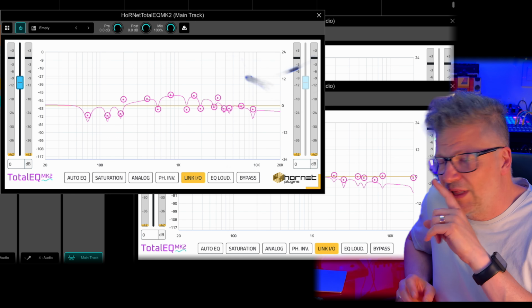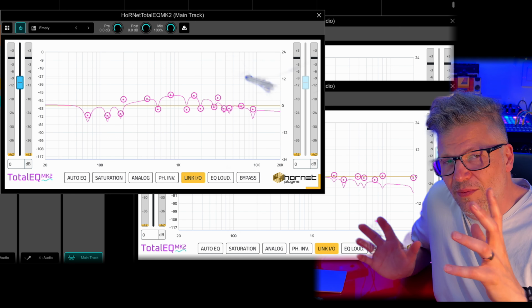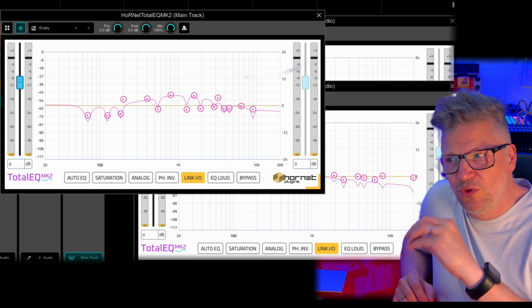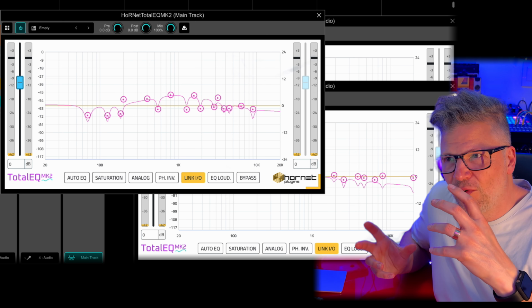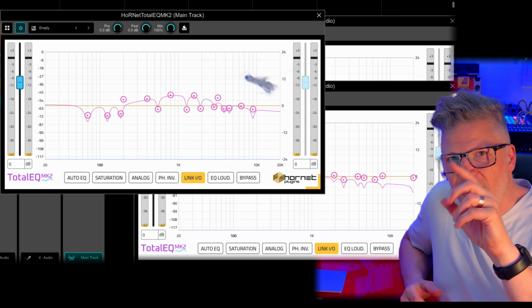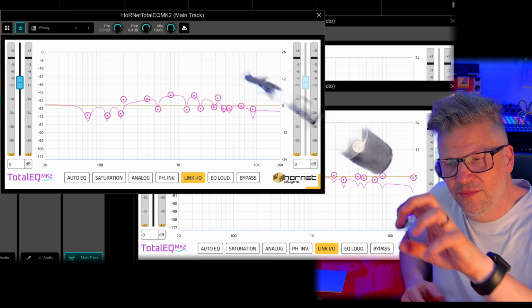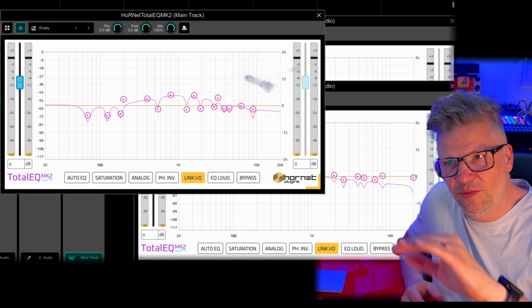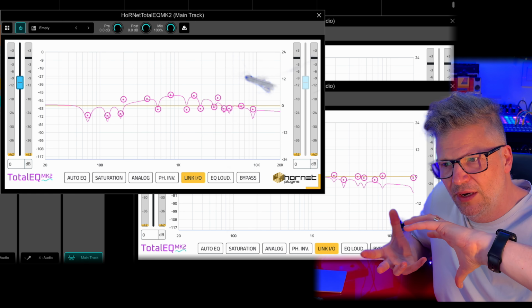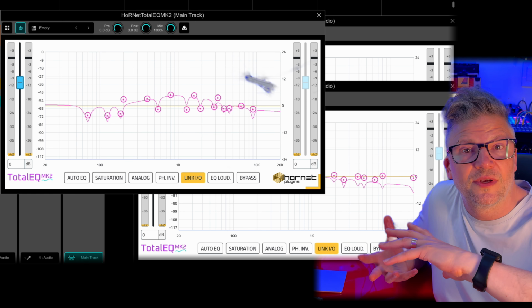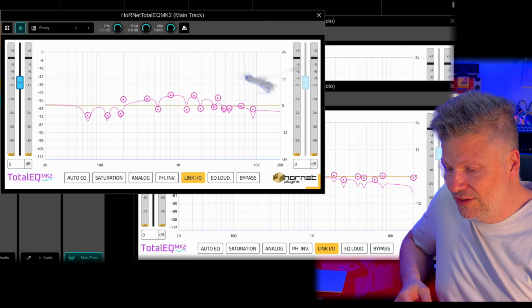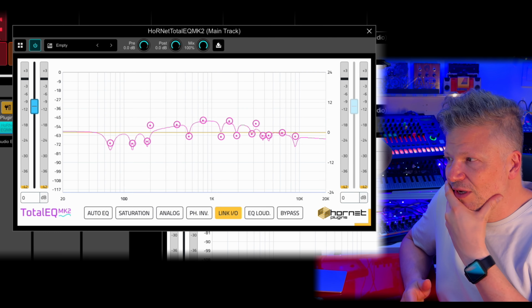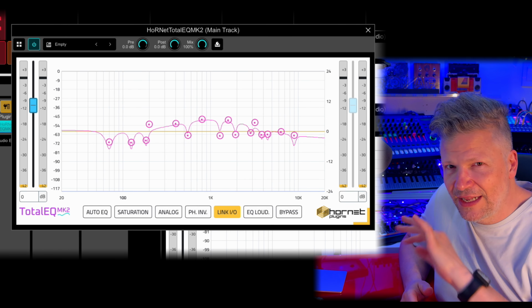But I found, like anything you do when you try to work on the mix, that it sounds better when you use it in context. And when you group things together, it can make a more intelligent choice of saying, well, that bass and that piano, these are the frequencies I can play with, so that the piano and the bass have a better relationship, if you want. So this is really good. I really like it. It just goes really quickly. I think it's going to be a great way to just edit really quickly.